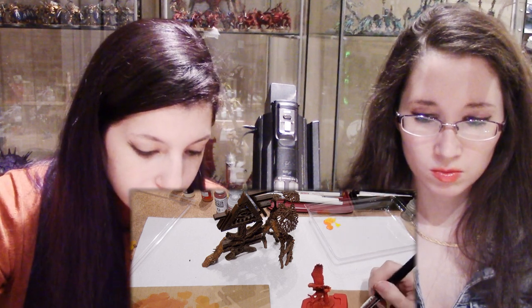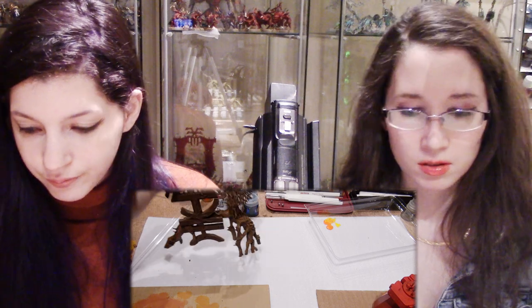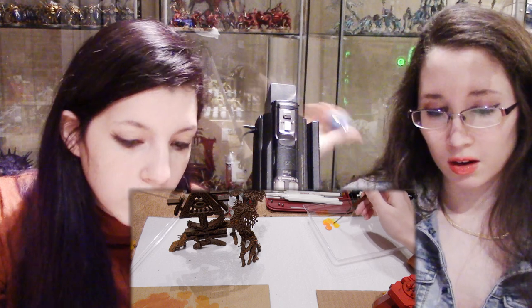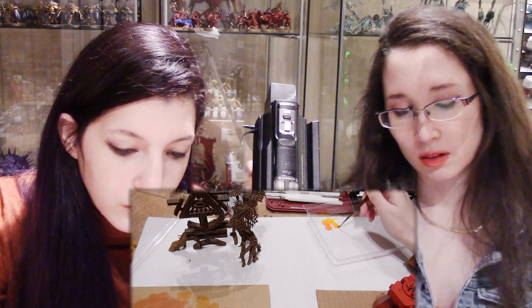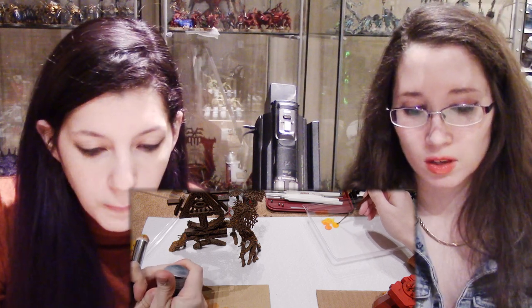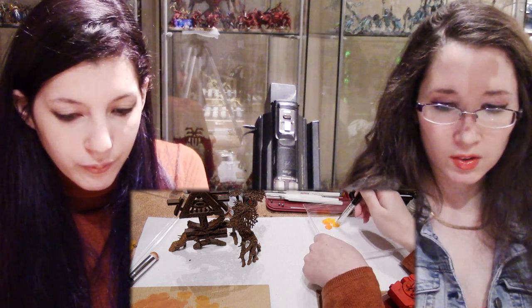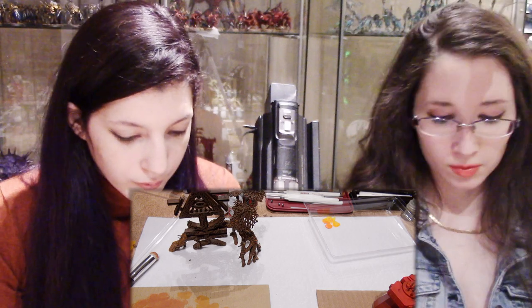I need to brush again. I need to mix a little more yellow and orange. Thank you. I'm going to put out my Eschen Grey. Now, in this case, I'm going to try and cover most everything here, because I don't actually want the brown to really show, other than like age. So this Eschen Grey should cover everything when I'm done for the most part. Mix them. And if it's the right color for your rocks, then you'll have it here too.